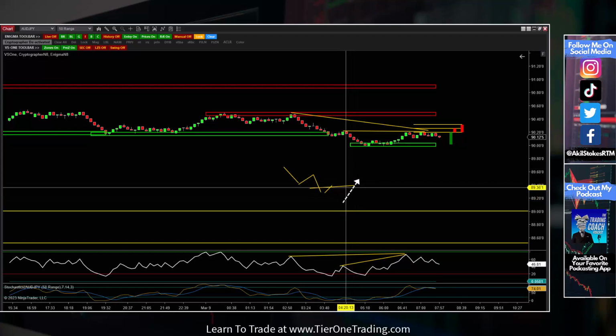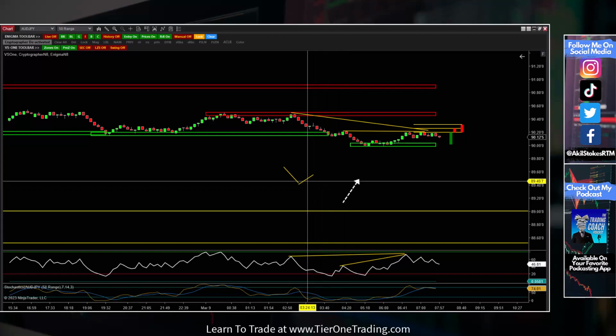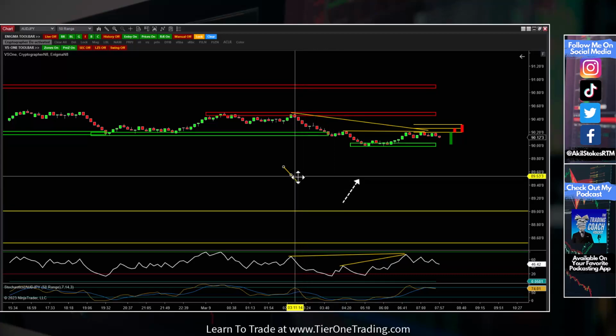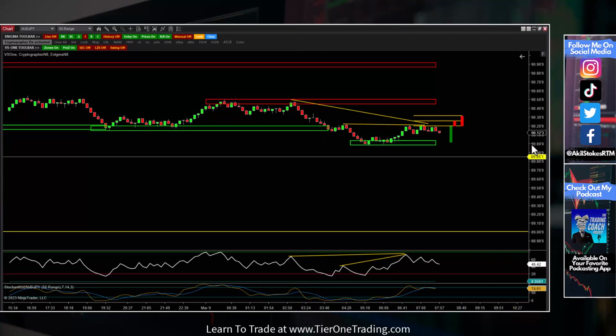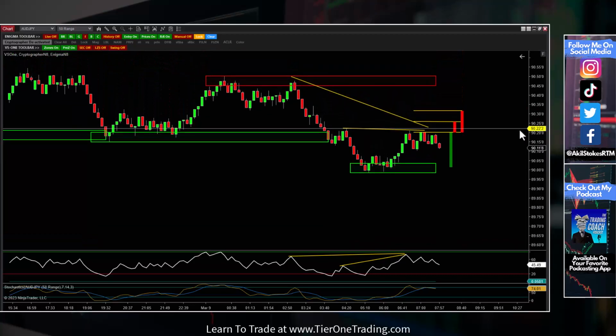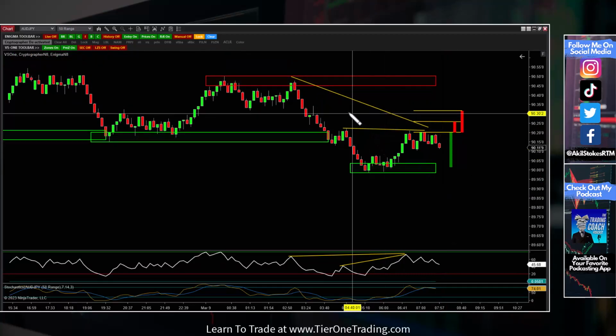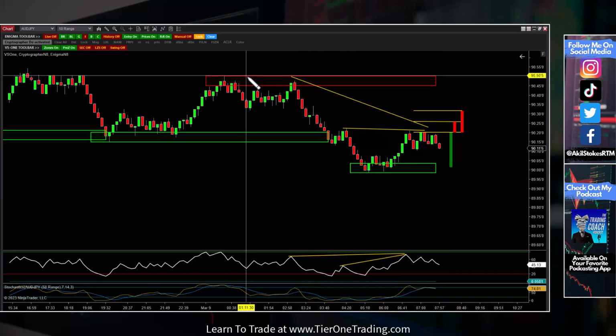Another option would be to have maybe a more conservative approach. And of course, there's many options within it, right? You don't have to be a 2 target taker. You could be a 1 target taker. You can be a 5 target taker, right? You can split up your position however you want. So there's endless options. But another option would be take your Fibonacci extension tool from the swing high, right?